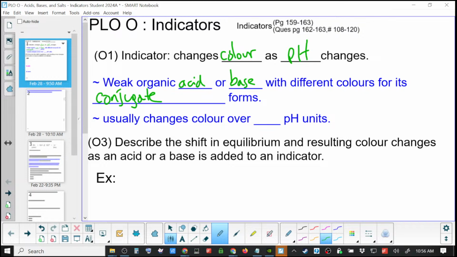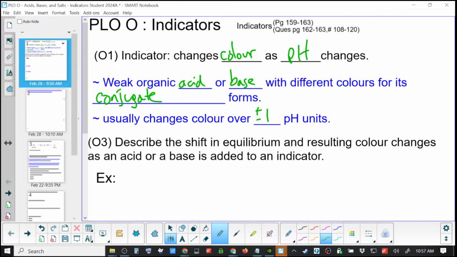The one that you may have seen naturally is purple cabbage. After you chop it up on the cutting board and put it into the dishwasher, if any soap gets on it, you'll see different colors running down. The soap changes the pH, and the juice from a cabbage is a natural indicator. Put lemon juice on it and it turns blue. It's also a common lab in grade 2 chemistry. An indicator usually changes color over plus or minus 1 pH unit.